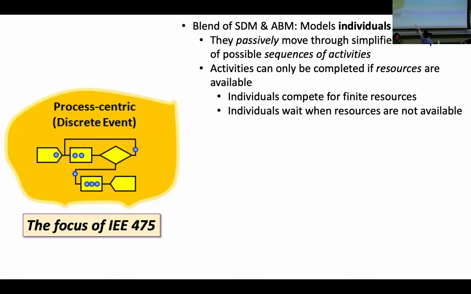But in a process-centric or discrete event system simulation model, we still keep track of there's an instructor and there's 70 students or whatever. But we come up with processes where it'd say, well, the instructor can only be in a certain number of places. They can be in the front of the room, the back of the room. Maybe that's all we're going to model in our system. And then we allow the processes to decide when to move the instructor back and forth, when to move the students.